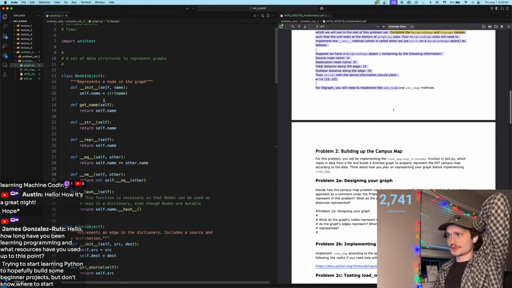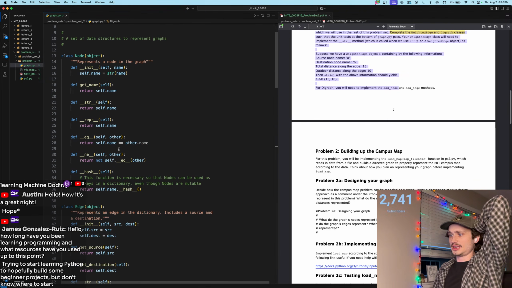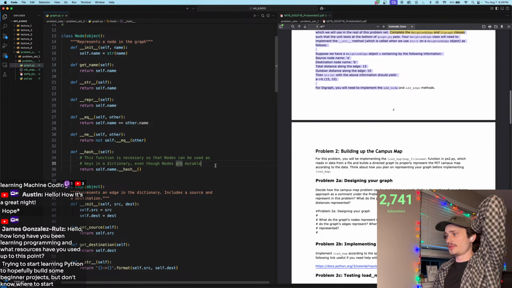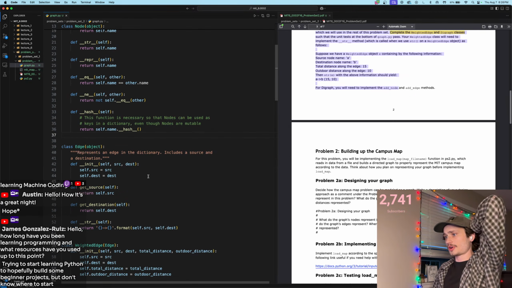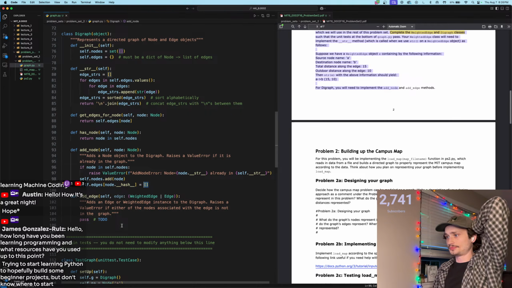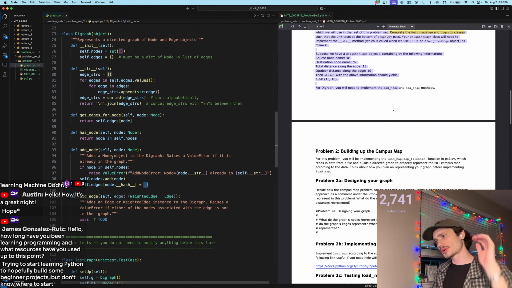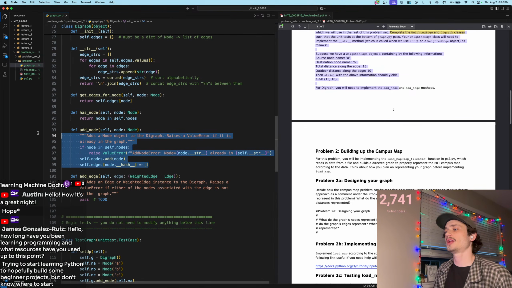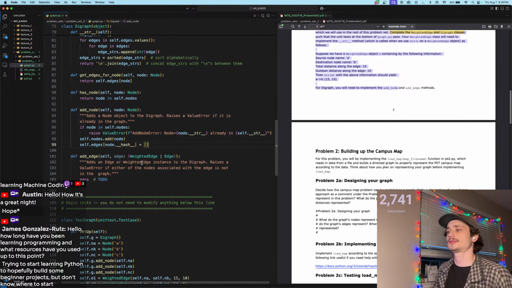I think that's what they're wanting here because they say this function is necessary so that nodes can be used as keys in a dictionary, even though nodes are mutable themselves, right? So I think we need to hash the node on add into the dictionary, but just set its edges as blank, because we're not indicating a source, right, to attach this node as a destination. We're just adding an arbitrary node into the object.